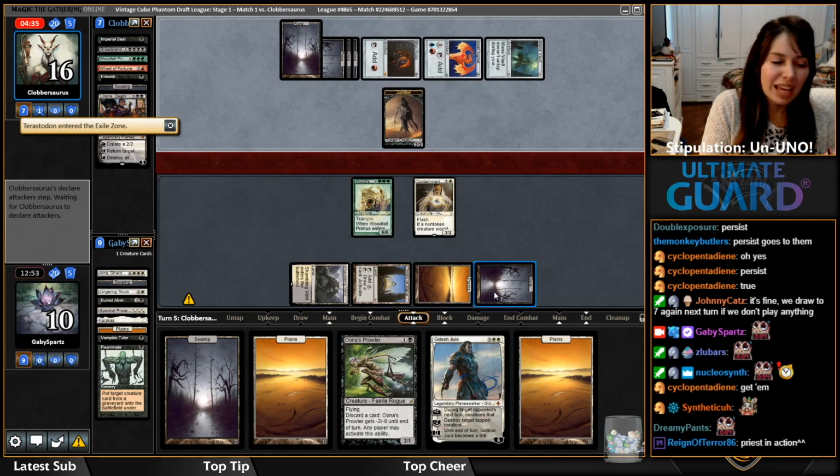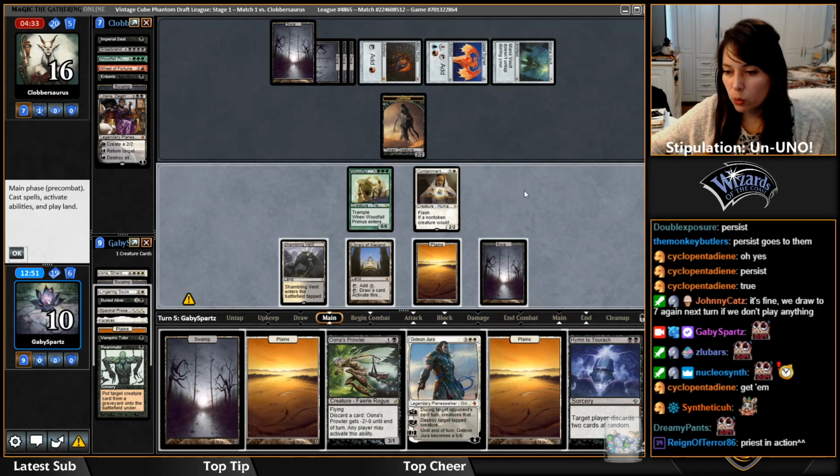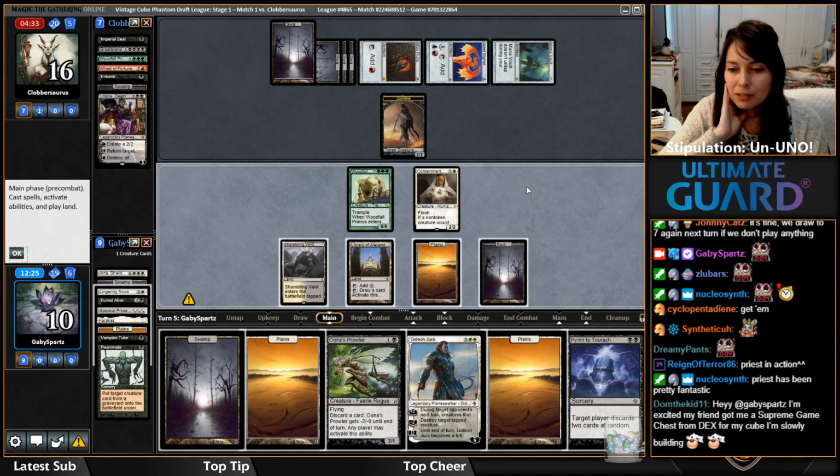Debated, and it got exiled too. Taste it. Ooh, I do like hemming. So, this is a little awkward because I really want to get my library going. So maybe I just attack with Primus and play Lingering Souls Flashback. You're excited your friend got me a Supreme Game Chest from DX for my cube I'm slowly building. Down the kid, that's a cool gift. But I also really want to hem them. Like, it just sounds so sick to hem them.